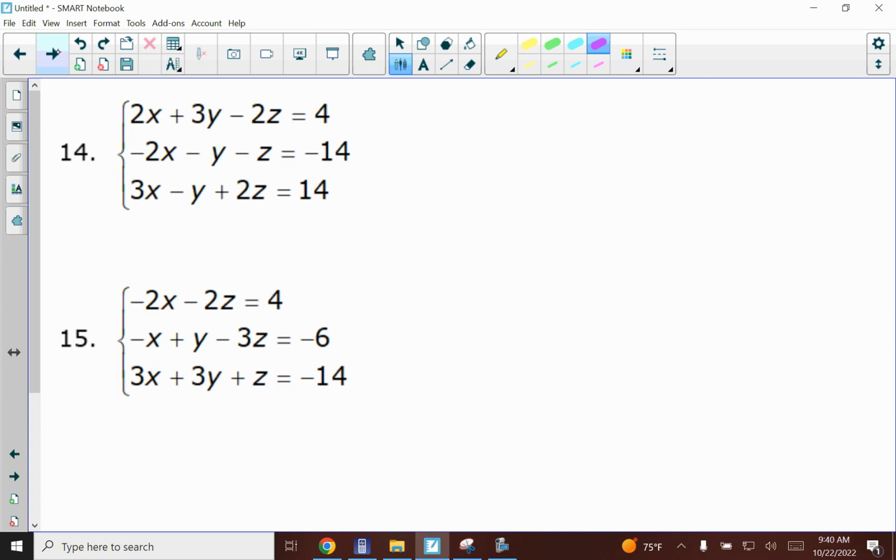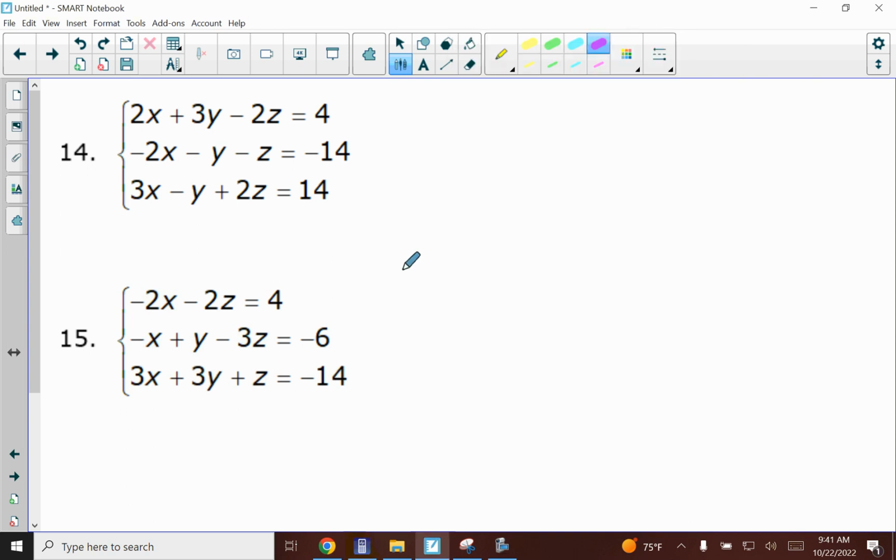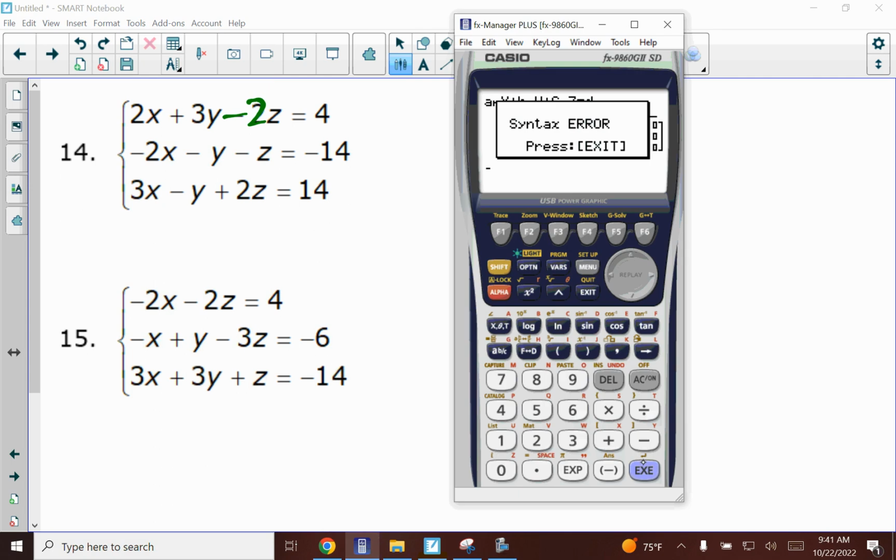To save time again, I'm going to go ahead and just do these in the calculator. So let me exit out of this so I can clear it. So this is going to be 2, oh, no, that's not a 2, that's a 3. So 2, 3, -2. That's one thing that I need to talk about. Let me go back real quick. When you stick in these numbers, the signs right before them go along with them. So for that z value, I have to stick in a -2.